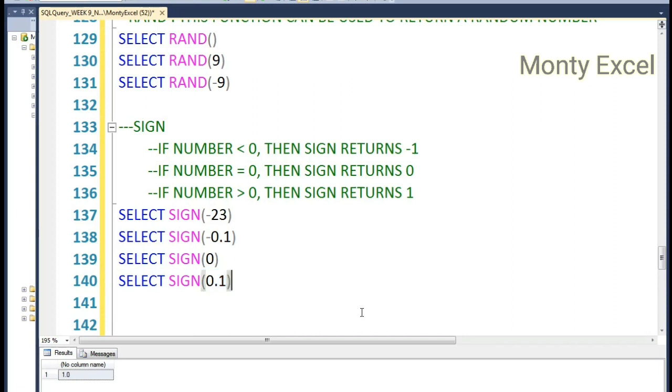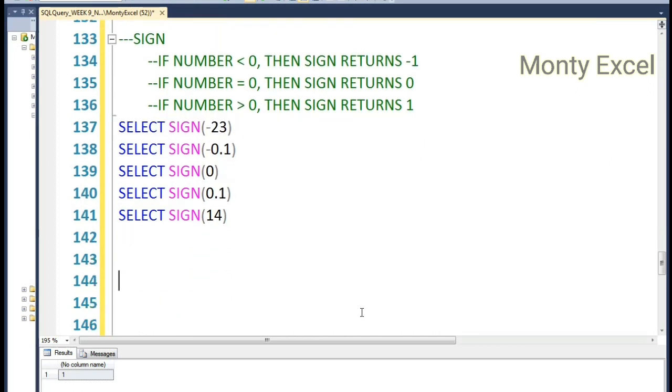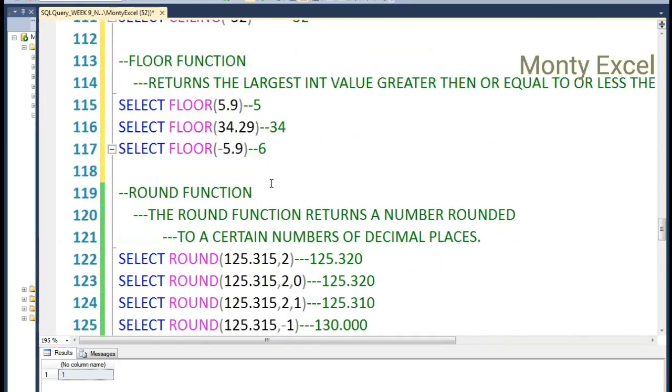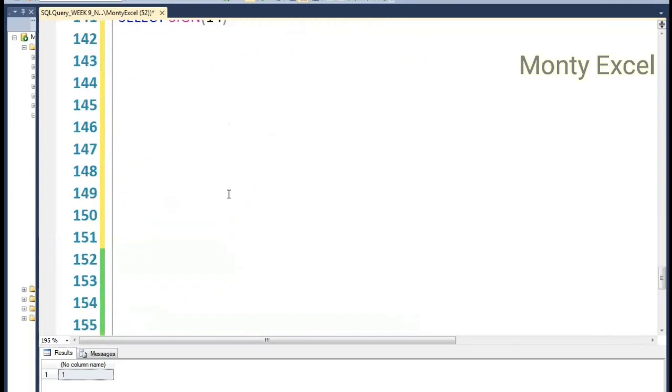We can also see some bigger positive number, like 14. 14 is less than 0 or greater than 0? It is greater, so the output should be 1. So that's how the sign works. I don't see any real importance of this in the live environment, but just remember how sign works, you should have these three golden rules in mind. All right, we have seen from ABS to the sign function.